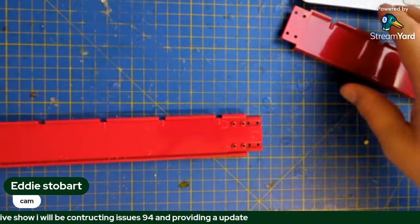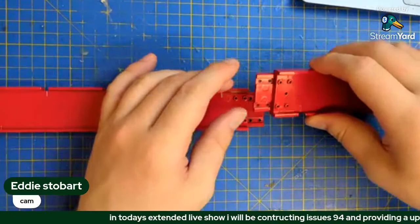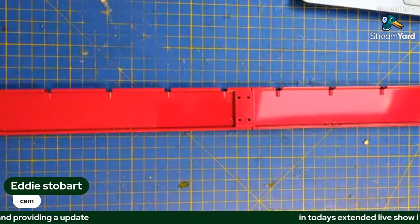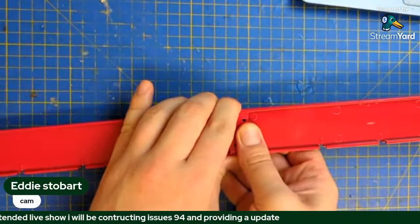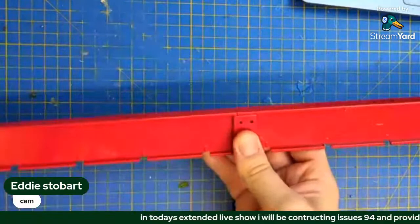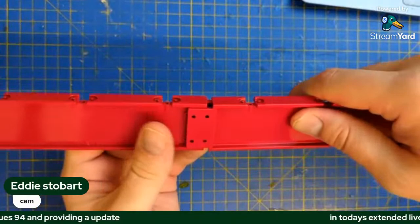And what's going to happen here, guys, is we're going to get these four points, and we need to lock them with this plate here. We'll just marry that up and sandwich it like so. So that's gone in really beautifully. Okay, so obviously we need to make sure that these parts get turned around like that. Just want to make sure we've got that part at the end. I reckon it's going to be something like that, and then I reckon we flip that over. No, yeah, that is right, because I'm just having a play here, I think that's supposed to go like that, because we've got these parts up here.